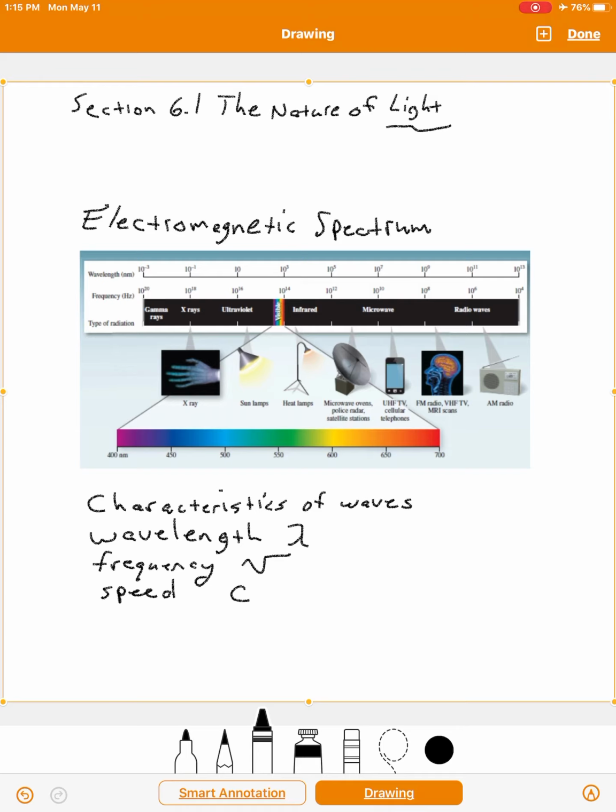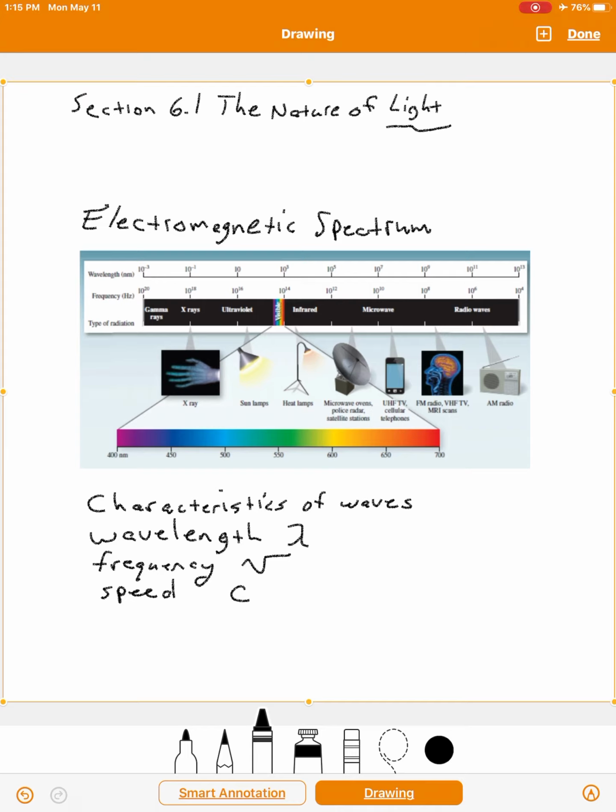So 10 to the minus 3 for wavelength on the far left to 10 to the minus 1, that's gamma rays and going into X-rays. X-rays going into ultraviolet is 10 to the minus 1 to 10 to the plus 1. And then from ultraviolet to visible light is 10 to the 3, and so forth and so on. So those are powers of 10. We're talking about an enormous range, 10 to the minus 3 nanometers, all the way up to 10 to the 13th.